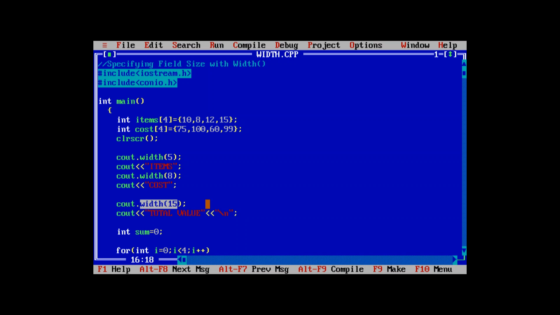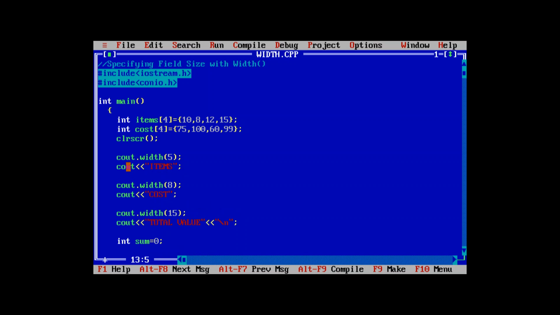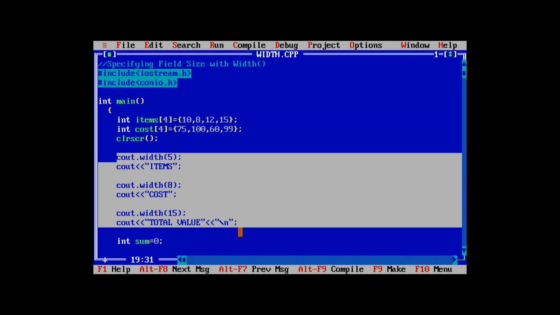Why there will be a gap of 4? So that there is a consistency, there will be the same gap between the items and the cost, and the cost and the total value. That's why 15 is mentioned, because there is a total of 11 characters including space, and there will be 4 margins, so there will be a total of 15 columns. So these 3 lines will be used only for showing the headings, not output, only the headings with the proper indentation, with the proper margins, with the proper gap.